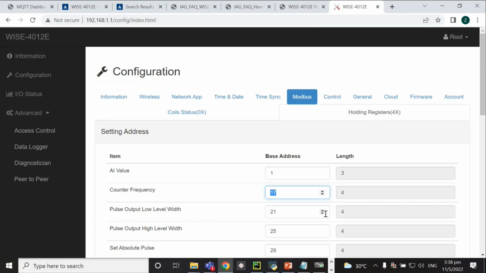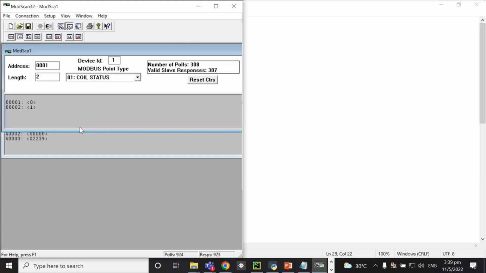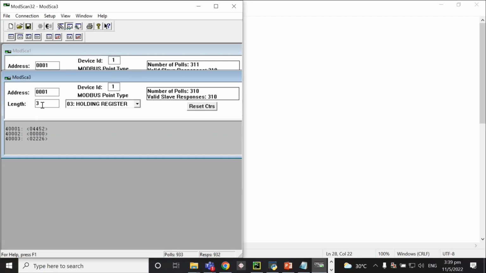Our counter mode is 32-bit, so one value will occupy two addresses. So your counter value 0 will occupy 17 and 18. If you can simulate, it will be here.